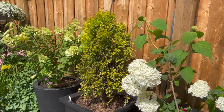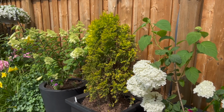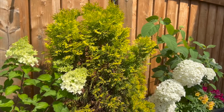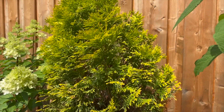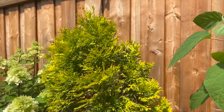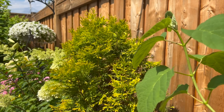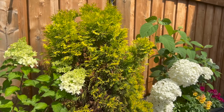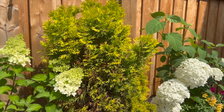So this is a Jantar cedar that I transplanted from the garden. It was not doing well in that spot, and this past winter that we had almost killed them. I have two, one on the other side of the garden and one over here now. They may have to go next spring. So we're going to see how they do in the container this winter, but I have a pretty good idea that they may not survive our winter that's going to come next.